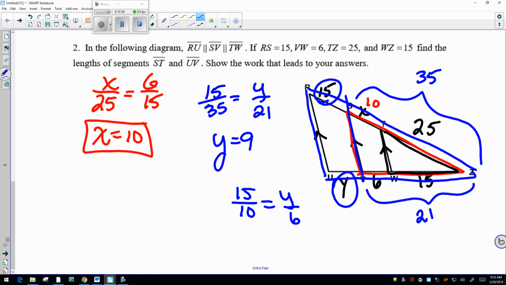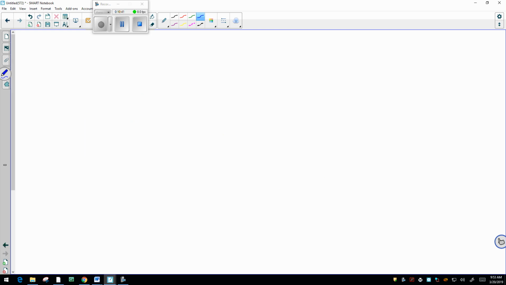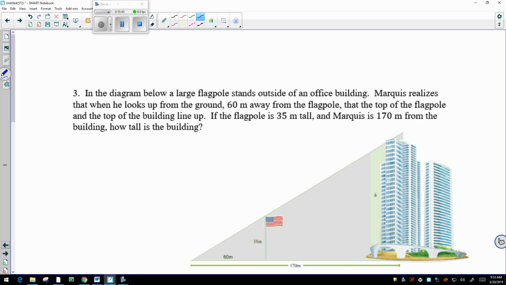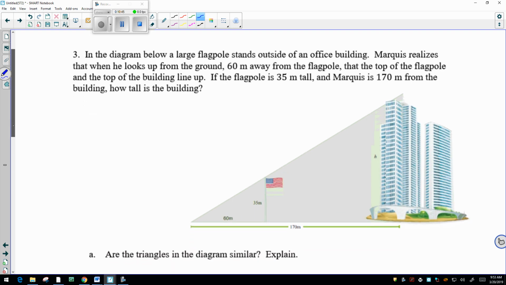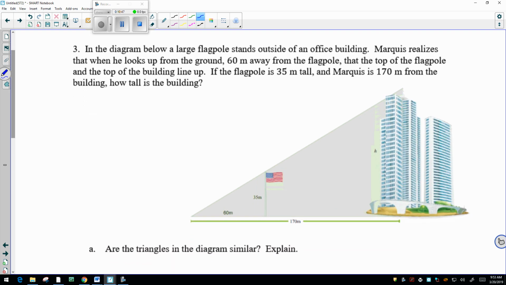Okay, on the back then. So an application that we have for this is comparing heights of buildings, because I know that we do this all the time, where we look at the flag and we're like, well, if the flag is this tall, then I obviously can make a triangle and make proportions and figure out how tall the building is. You don't do that?